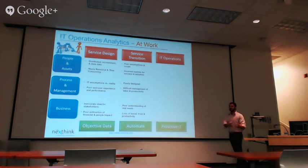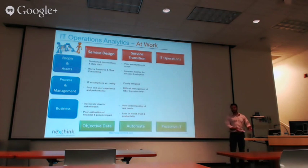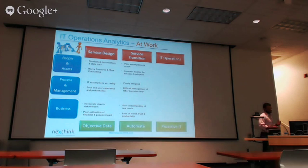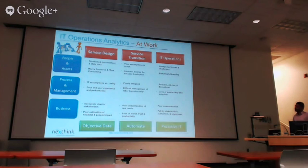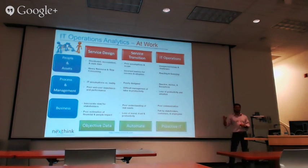We use data to identify a theory. We're going to take that theory and we're going to roll that through some sort of transition, and we're going to hope that it works out well. But again, if we didn't start out with something good and clean, how are we going to ultimately get to the point where we have made a good change? And this to me is kind of where the powerful part of this comes in. When it's rolled out into operations, if we've done this right, then we can move from unexpected issues and challenges, reactive and ad hoc exceptions, and poor communications handed down to the business, right, to a proactive environment where everybody's on the same page.